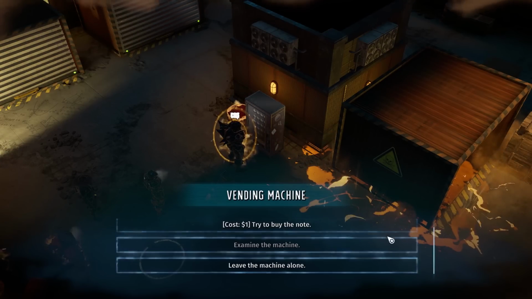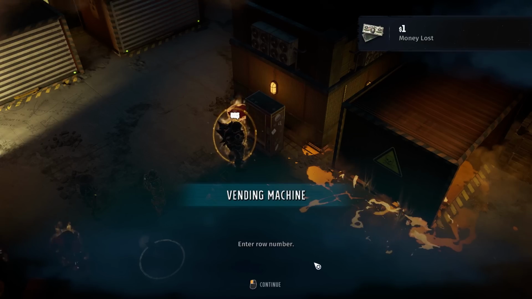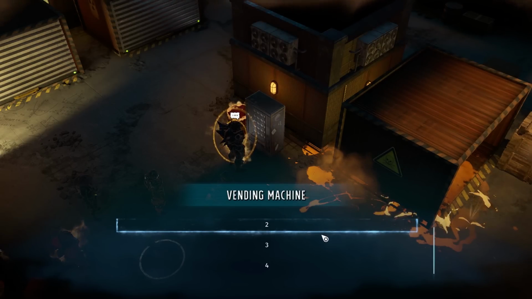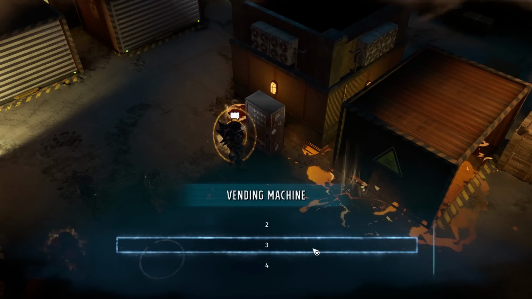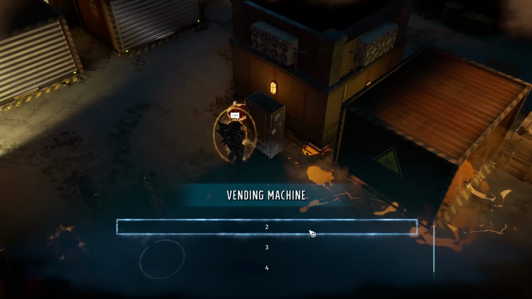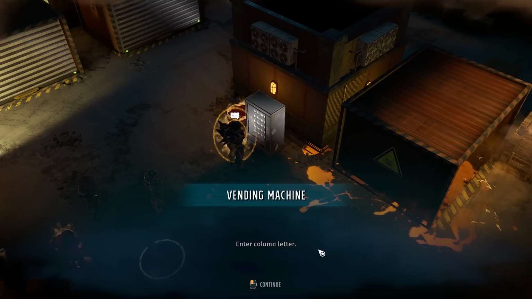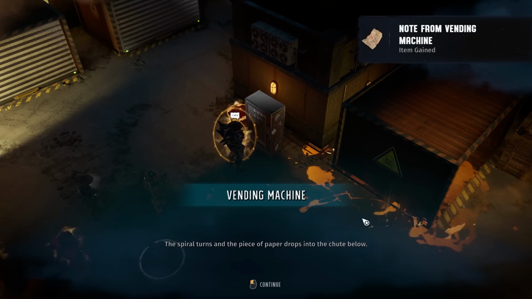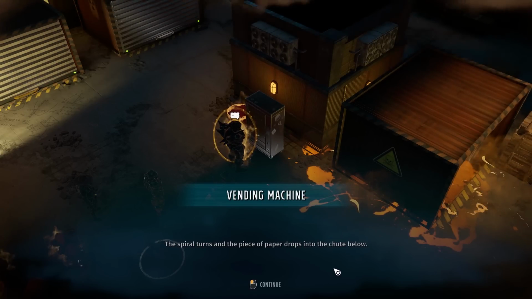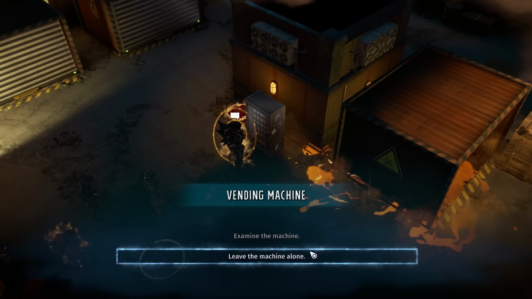So B through D and 2 through 4. What combinations would create actual phrases? I would say C4, but they're hitting us with number first, so 2B, 3D. Hey, look at that. The spiral turns, and the piece of paper drops into the chute below. Nice. Let's see what we got.